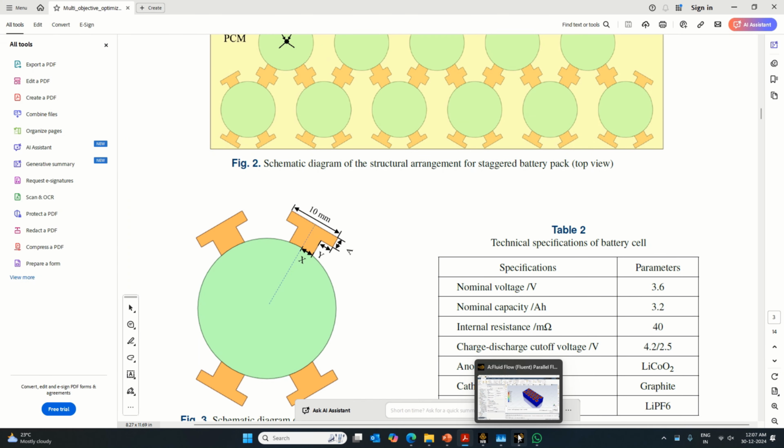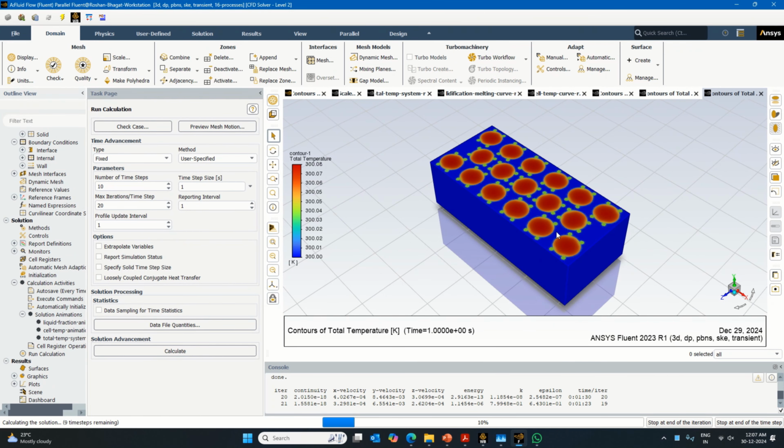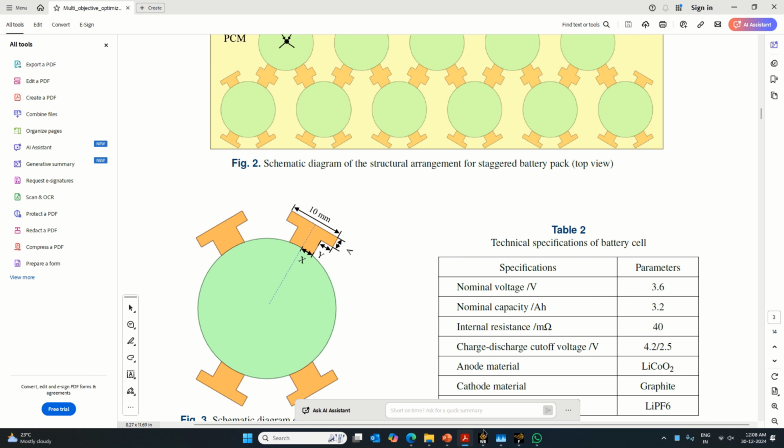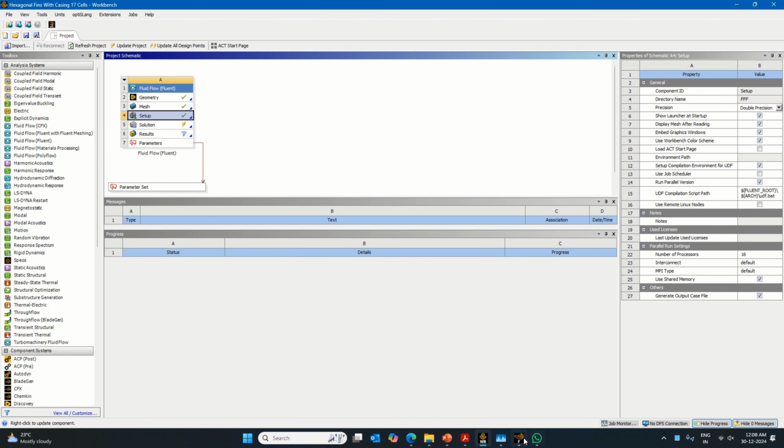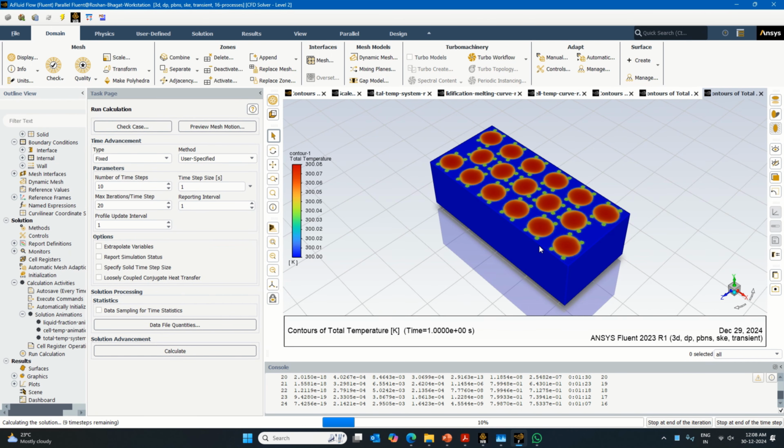So this is slightly different from the model in the previous paper, but ultimately we are following the properties of the battery along with the properties of the fin material. Otherwise, as the PCM we are considering paraffin wax here.